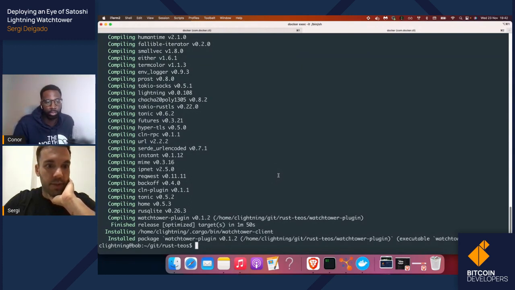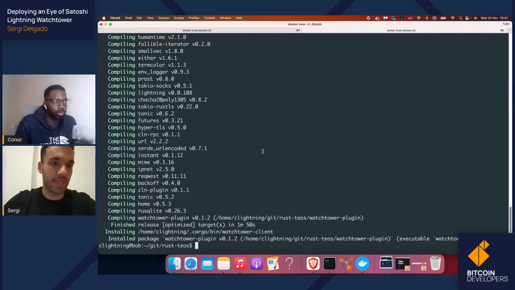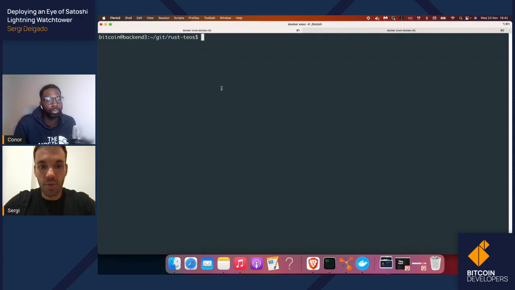Okay. So, in order to do that, let's just try to run it straight away and we'll see why we need to configure some stuff. If you go to the terminal in the Bitcoin client and run TOSD, you'll see that you cannot run it. What was that again? TOS daemon, like bitcoind, same. Oh, TOSD. Okay.